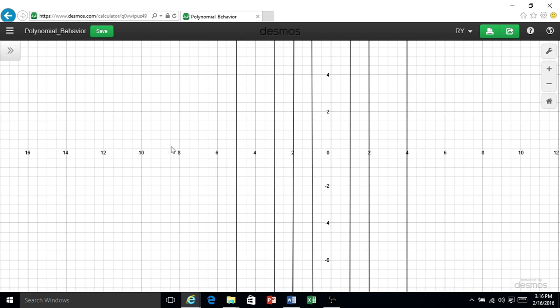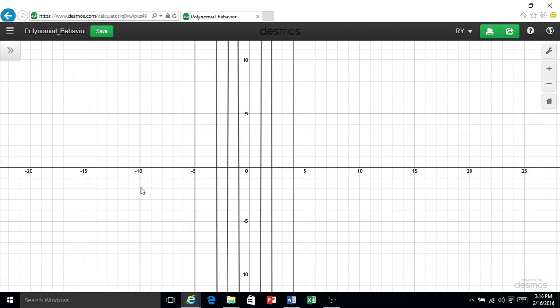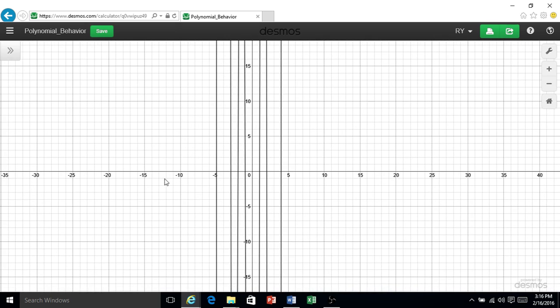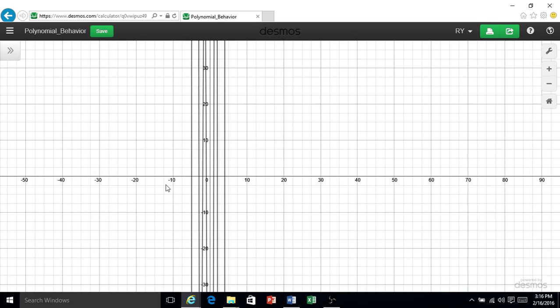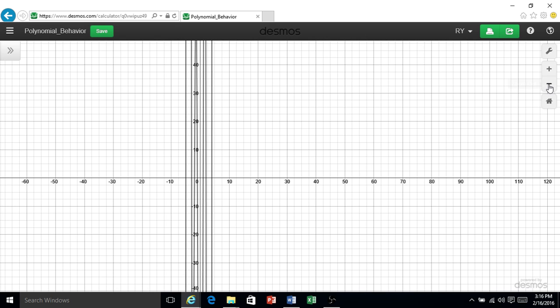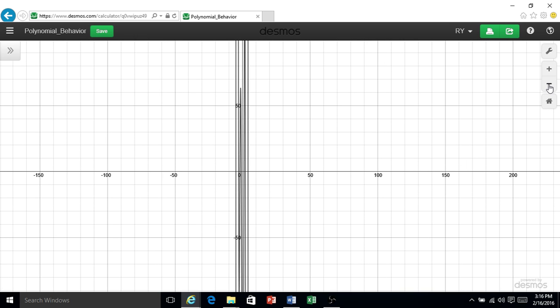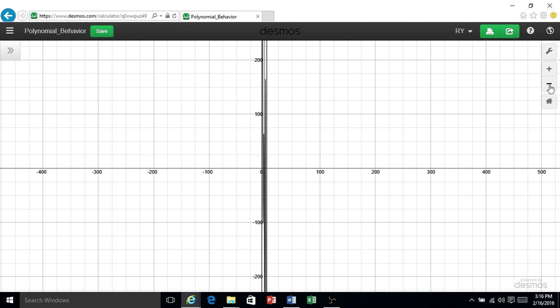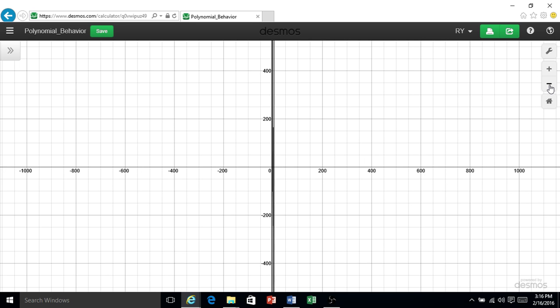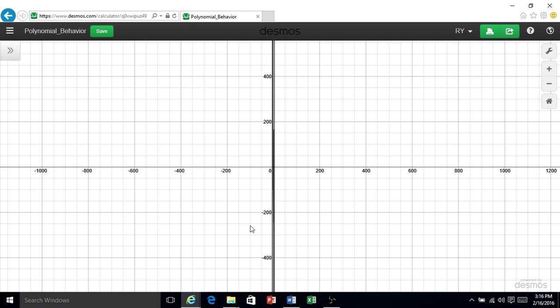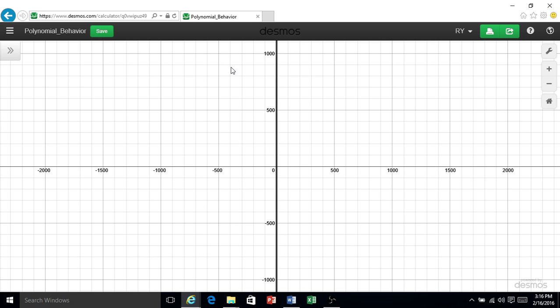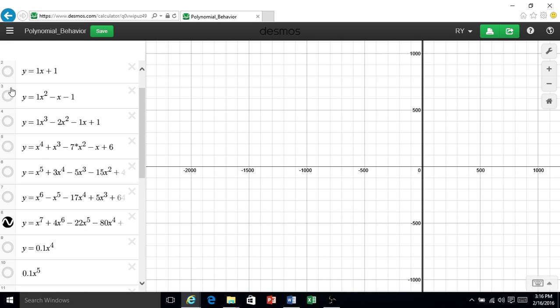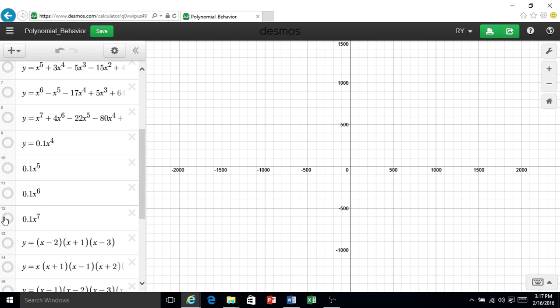We're also interested in what polynomials do as you look very far along the domain. What you will find is that if the polynomial has the highest order that is odd, then it will have two different parts that point in opposite directions. Let's look at an easier example. Okay, let's look at x to the 5th power.